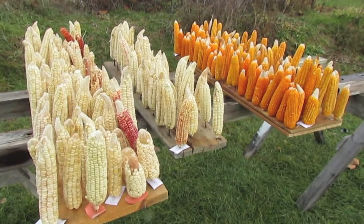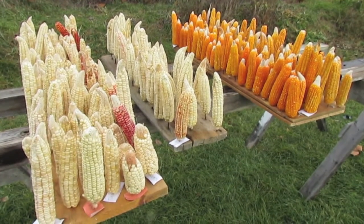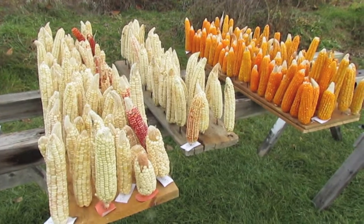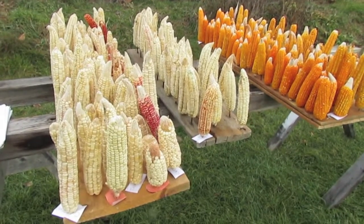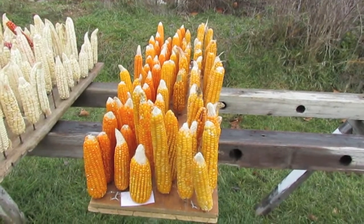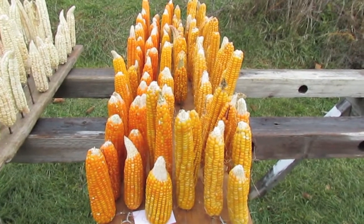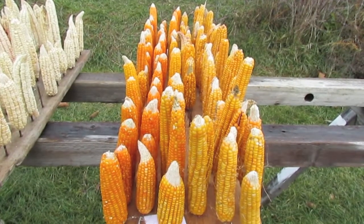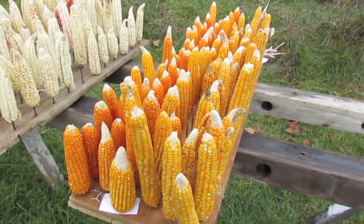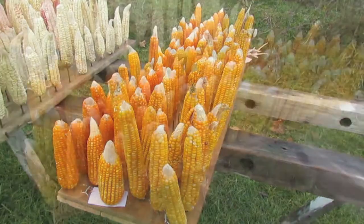I have three corn boards here and they represent two of my ongoing corn breeding projects. On the left I have two boards of mostly white corn — that's my flower corn project. Over here on the right we have a large corn board that represents my orange flint project. I would not call them varieties; they are a genetically diverse collection of crossed and segregating material that someday I hope to turn into something resembling a variety. Right now both are mixtures of a whole bunch of different stuff and I am trying to select them into a direction. It's almost like performance art.